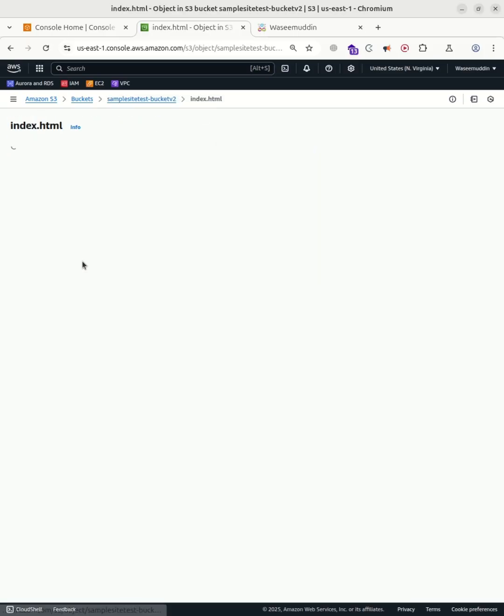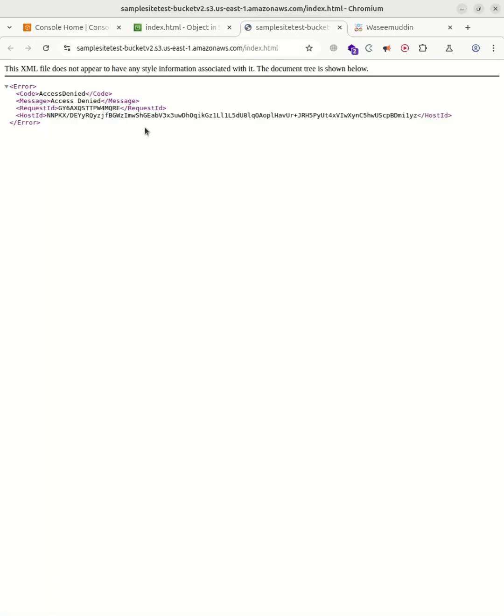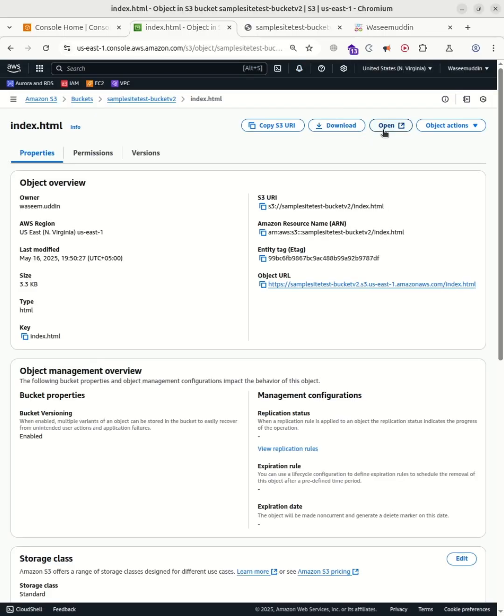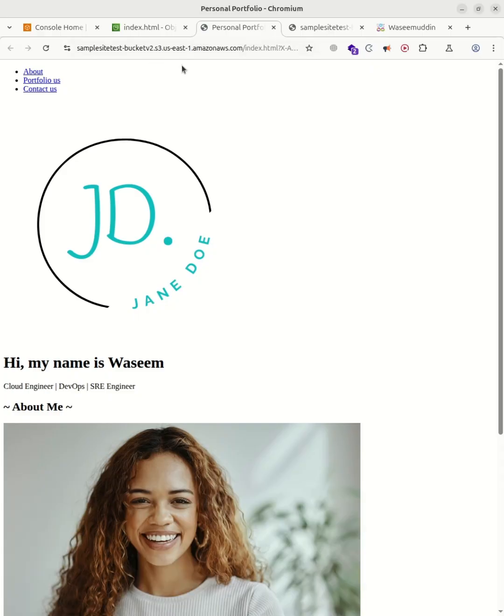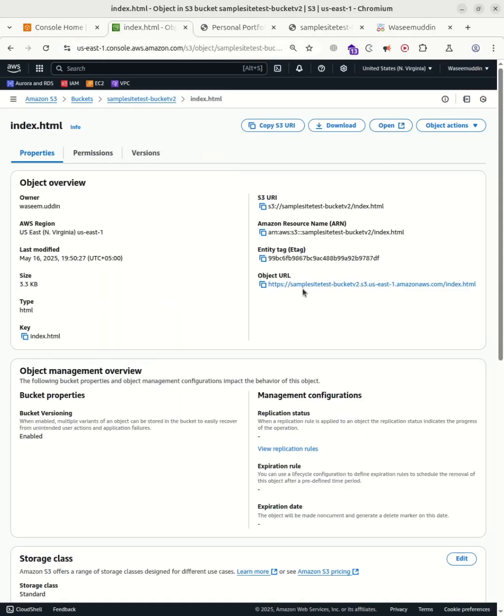Let's see whether I can access it or not. This is the URL of the S3 bucket. Let's try to access it. I cannot access it; access denied, because I don't have any permissions to access this file. But from here you can access the file. This is the AWS URL, and as you can see in the last section, there is a signed URL available, that's why I can access it. No one else in the outside world can access this file unless I assign some permissions.